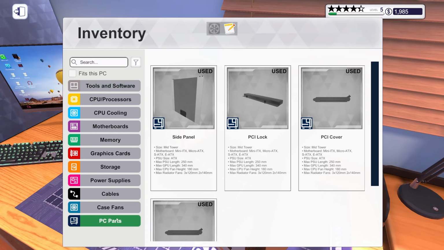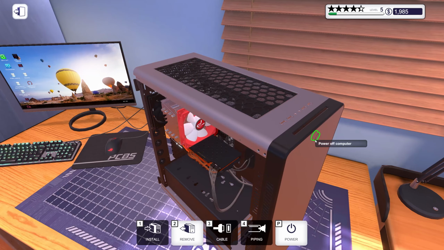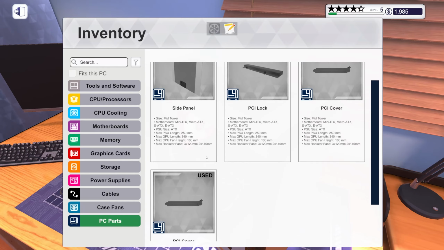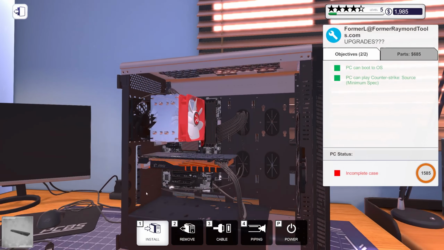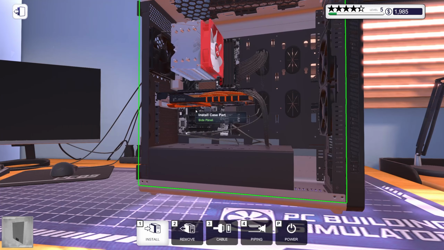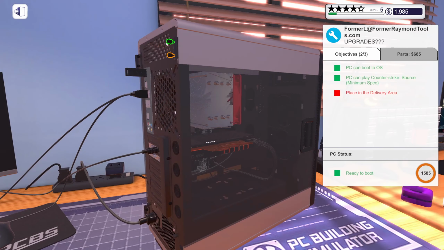Yes. Okay, now we just need to install the parts back in. Power off the PC because I need to... Where was it? The PCI lock. This is the guy. Yes, that one. Screw it back in and then close the casing. And we are all set for this guy.